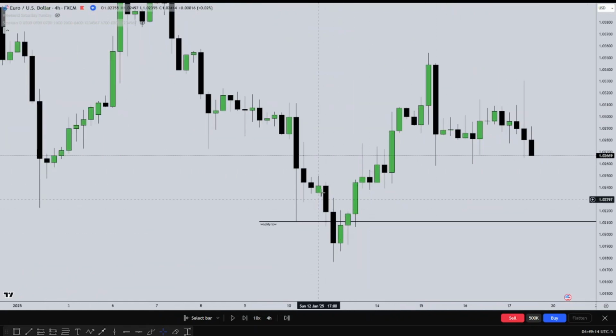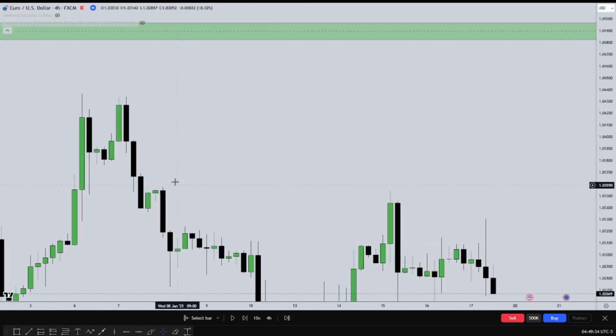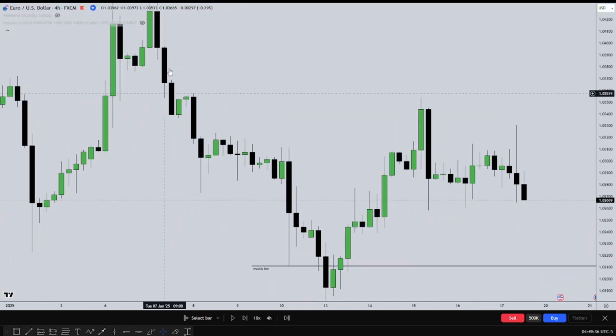So price ran at the previous week low, did a shift in market structure, running out this order block, because the two down close candle is another block. Price ran at the two down close candle, did a shift in market structure, running out this high. Now, price has shifted structure from the 4-hour downtrend. You can see the 4-hour downtrend.